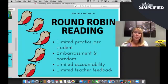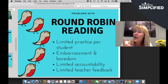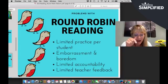In other words, did they actually read? Can you ensure that they have read? Are you asking them questions to make sure that their eyes are following along? And even if they're listening to the story, they may not have their eyes on print. So there's some benefit to hearing the story, but not having the eyes on print reduces their growth in their word identification abilities, which for struggling readers is their number one issue.